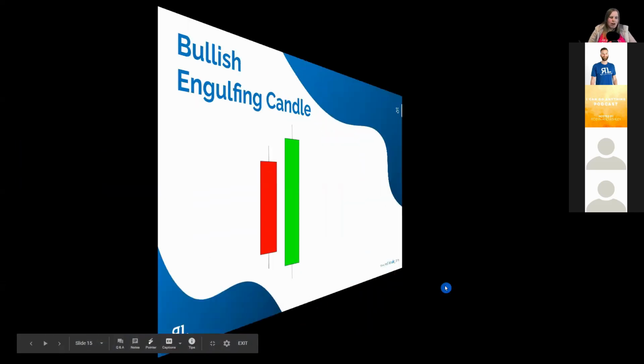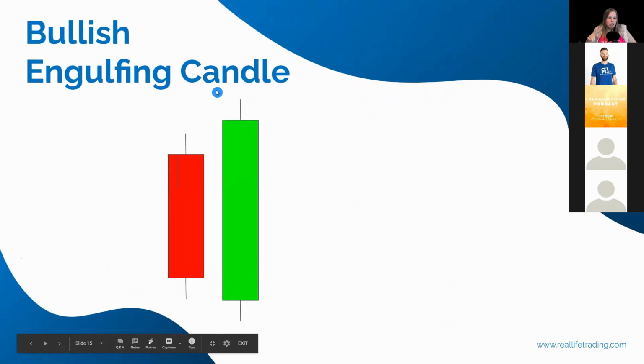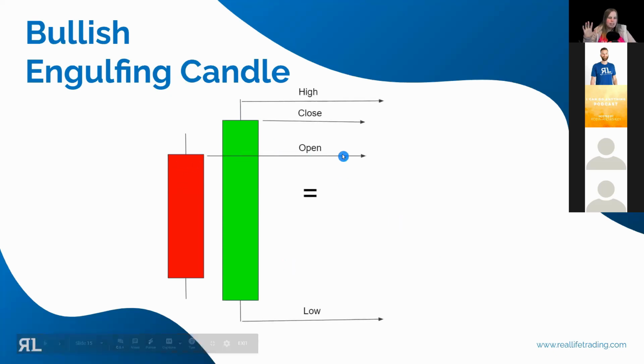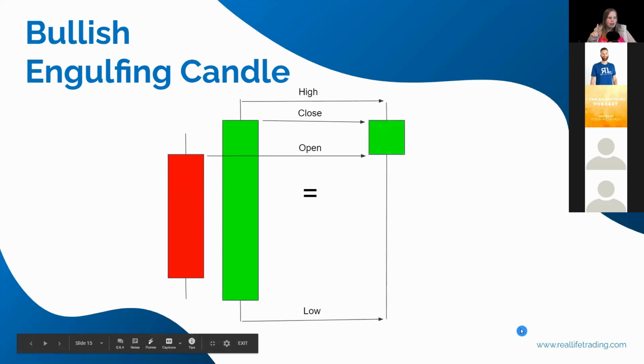All right, so now I want to look at this bullish engulfing candle. We've got a 5-minute period here and a 5-minute period here. If we take a look at where this candle opened, right here, and we take a look at the low of that time period and the high of this time period and the close of this time period, we create a new candle. And this candle looks like that. Can anyone tell me what this candle is? That's right, Edward. It is a hammer.